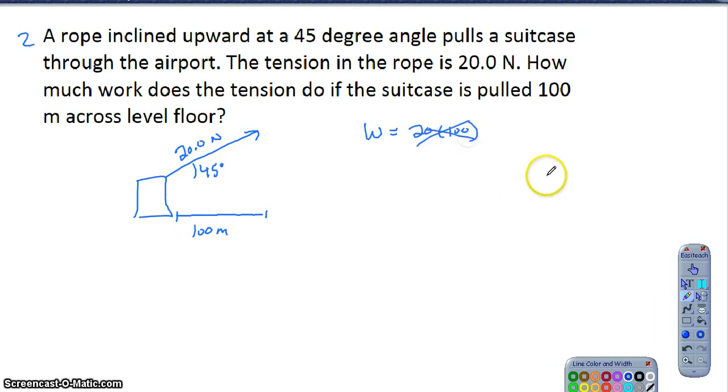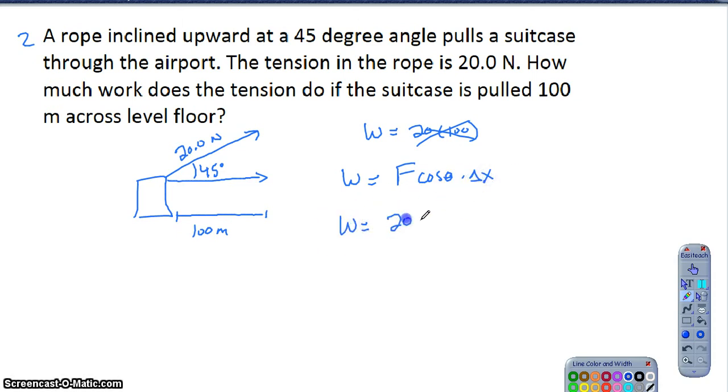Instead, what do I have to do? Well, you can do one of two things. One, if you trust the equation and you know that the cosine works when it's the angle between them, you could do that. But more importantly, I want you to realize where it comes from. If I want to figure out the work done, I want the force in that direction, which is just a cosine component. It'd be the force times cosine, and then times the distance in that direction. So that's where the equation is coming from.